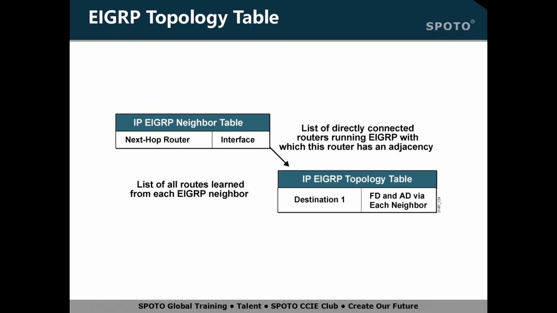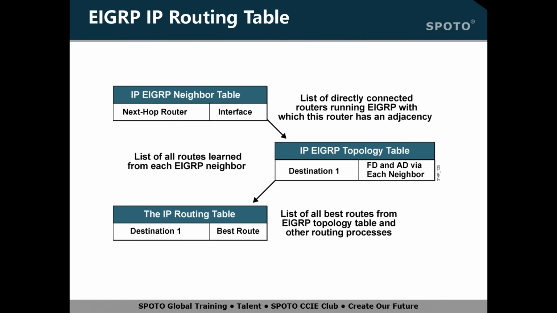The neighbor table will only record the directly connected devices and the adjacency information. So EIGRP also combines all these components into a whole, which is the topology table. And based on the topology table, the CPU can do a calculation quickly and easily to come up with the optimal path for each destination, which is the best route.